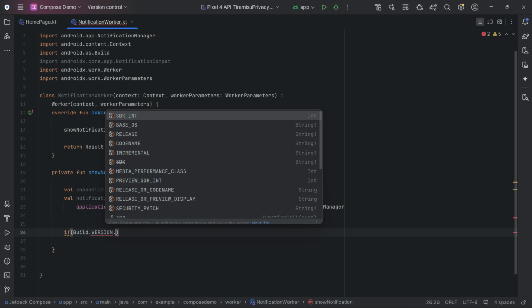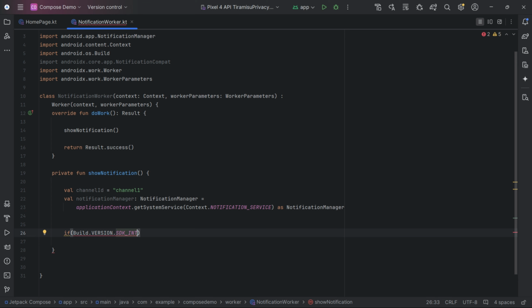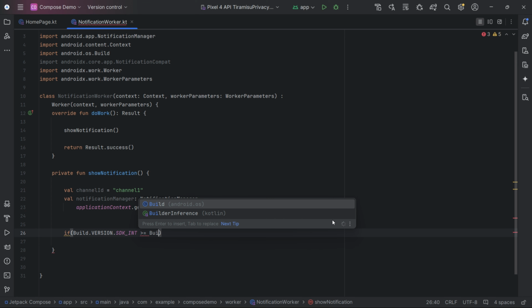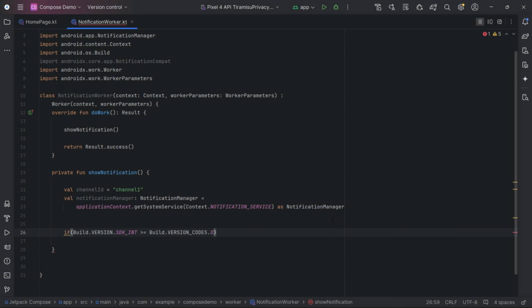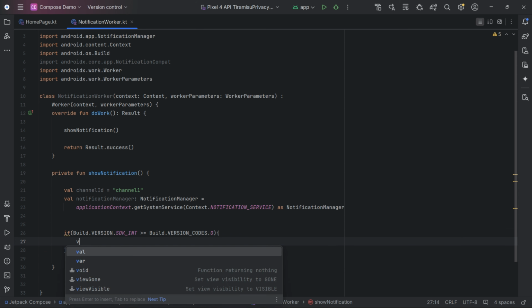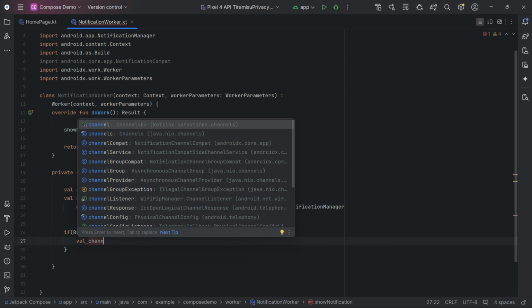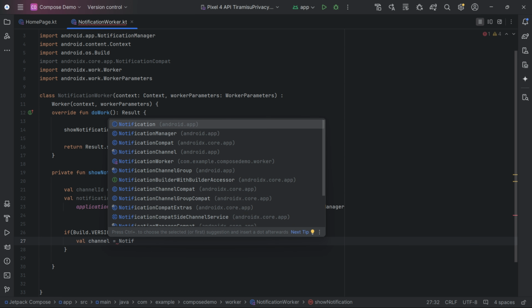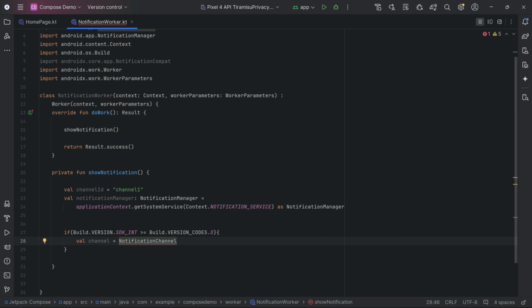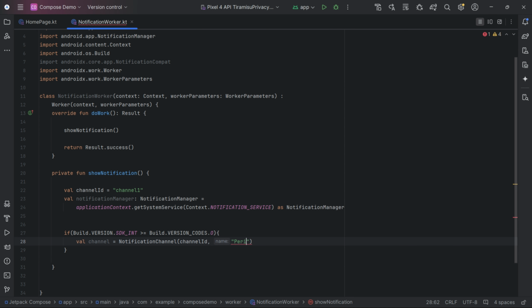If the device is running Android Oreo, API 26 or higher, we create a notification channel. This is necessary because from Oreo onwards, notifications need to be tied to a channel. We pass a few parameters: the channel ID, a name for the channel, and the importance level. In this case, we set the importance to Importance High to ensure that the notification is highly visible. We also provide a brief description of the channel, which helps users understand its purpose.